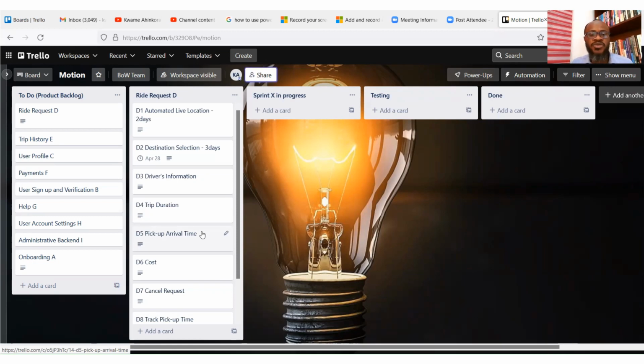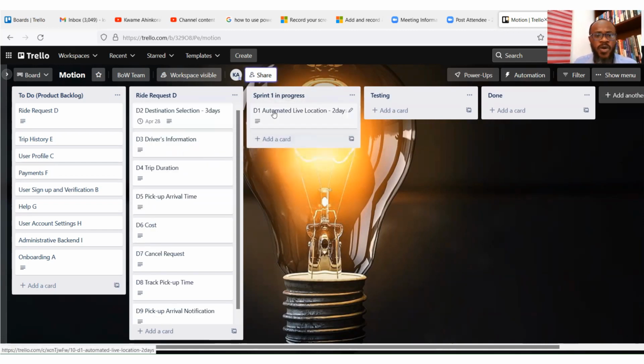We commit user stories to sprints. So let's say that we are now about to undertake our first sprint, sprint 1. So you have sprint 1 here, sprint 1 in progress, and then you decide how many user stories you are going to commit to sprint 1.